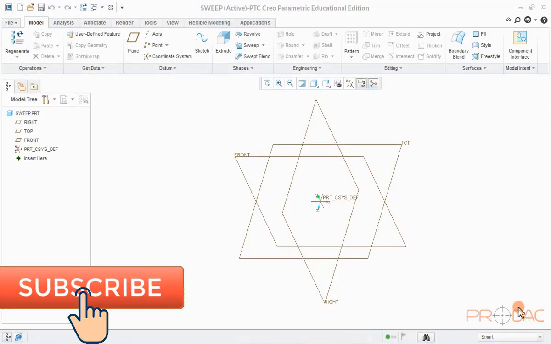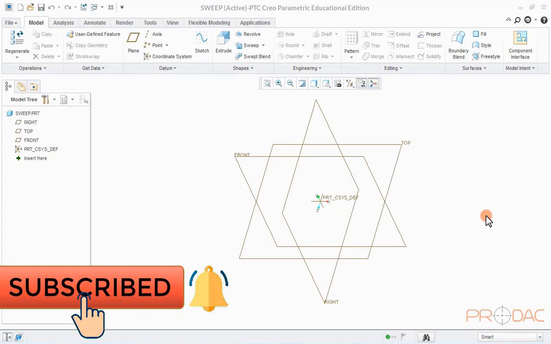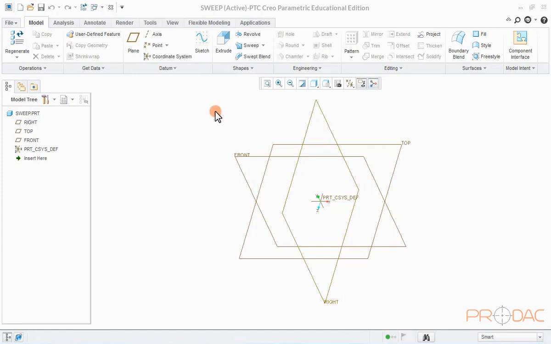In this session, we'll be learning how to create a sweep feature. To create a sweep feature, we require two things. First is the sweep profile section, and second is the sweep path along which the section has to be swept. First, we'll sketch the sweep path, and after that, the sweep profile section will follow it.